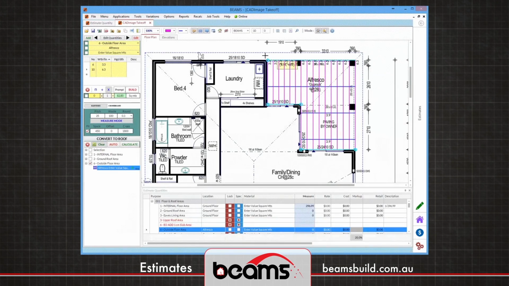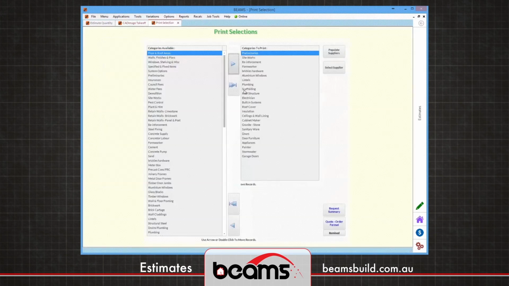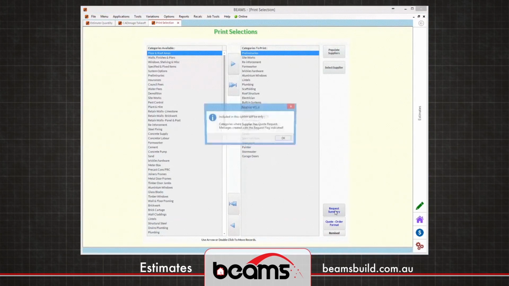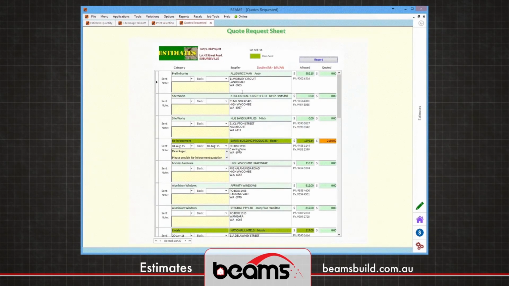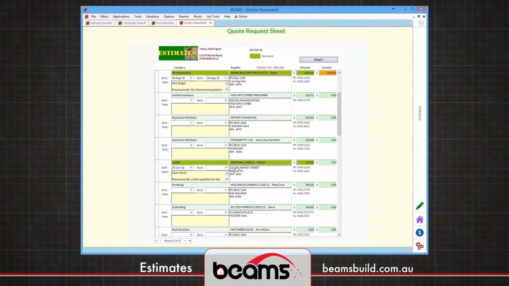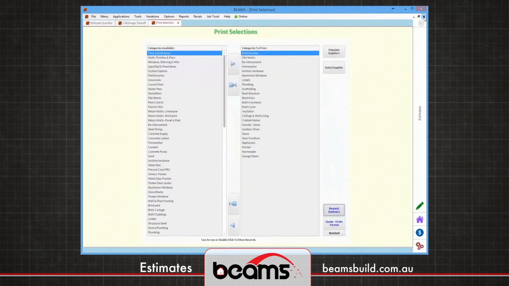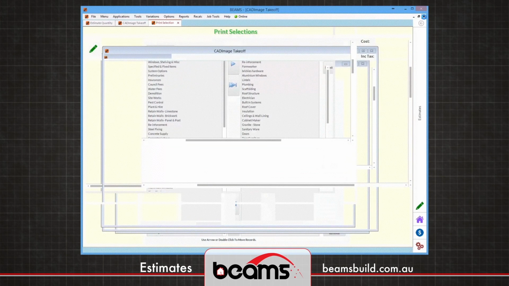Another important function that occurs during the estimation stage is that we'll send away and create a quote register. So from within Beams, we can nominate the categories that we require quotes from, and also the suppliers that are to provide you with quotations. And this will create a quote register. And as you can see, there are items to be sent away for site works. A reinforcement quote has been sent away, as has our lintels quote. This information can be stored and attached to the construction folder. So that's the specification dealt with. That's our quotations being sent to our suppliers dealt with.